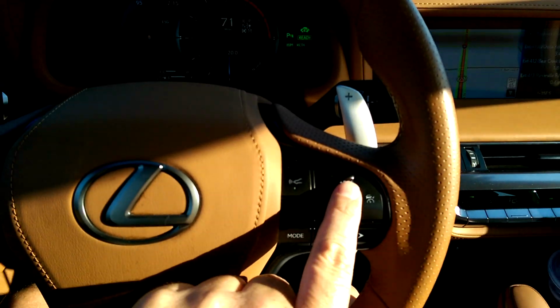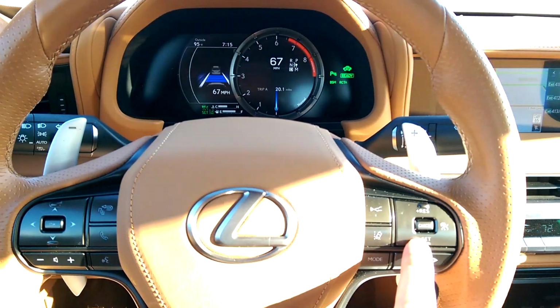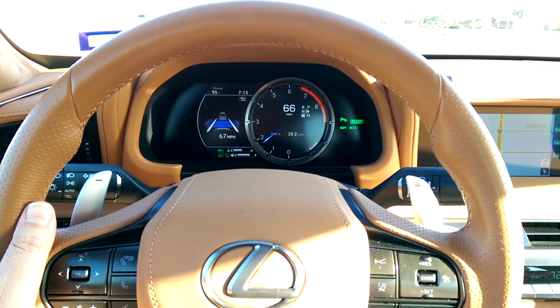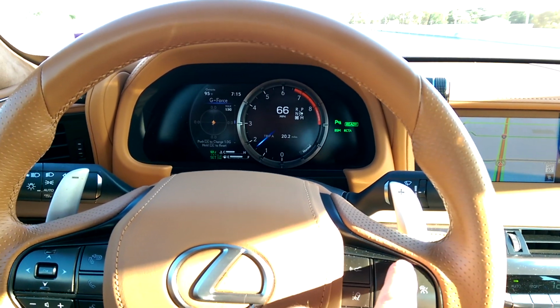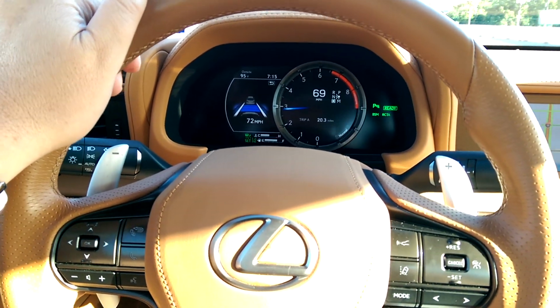What I'll do is set the cruise. You just hit set. Whoops, turn it on, and then hit set. And now it's going to auto steer. It centers to the lane. You can change your distance. You can update your speed, holding it down. So it does all sorts of things.